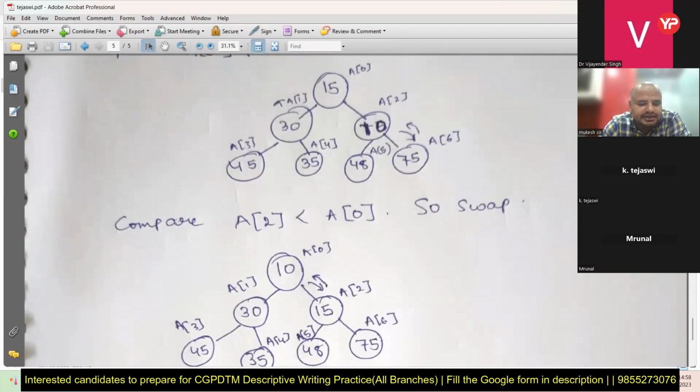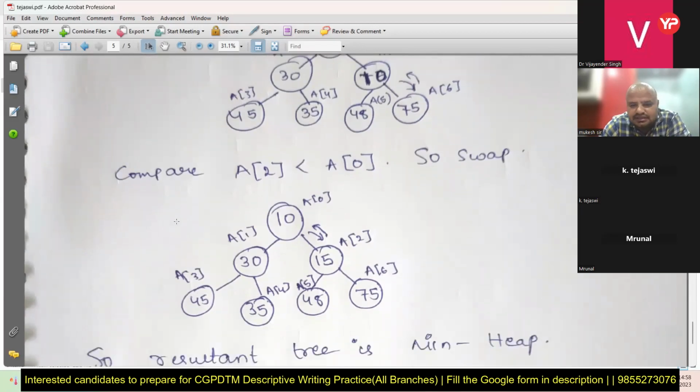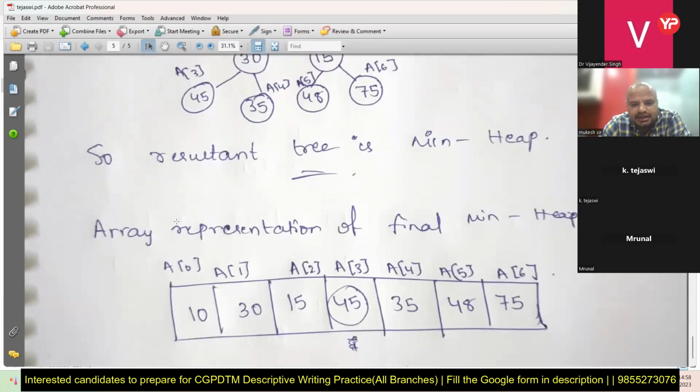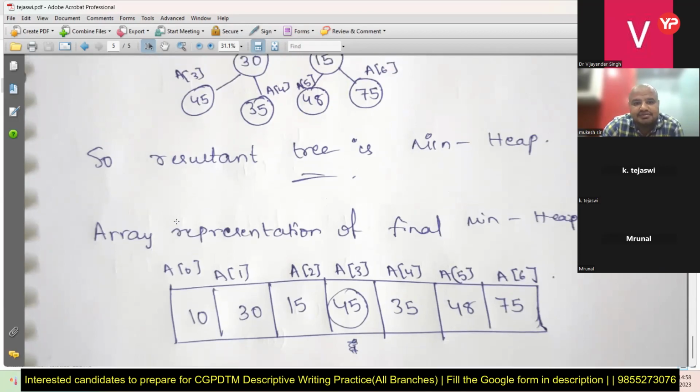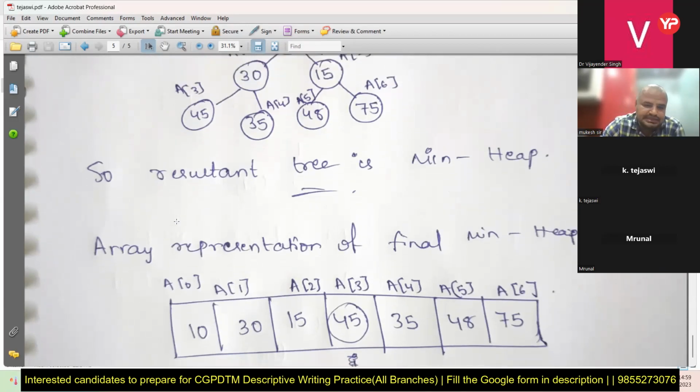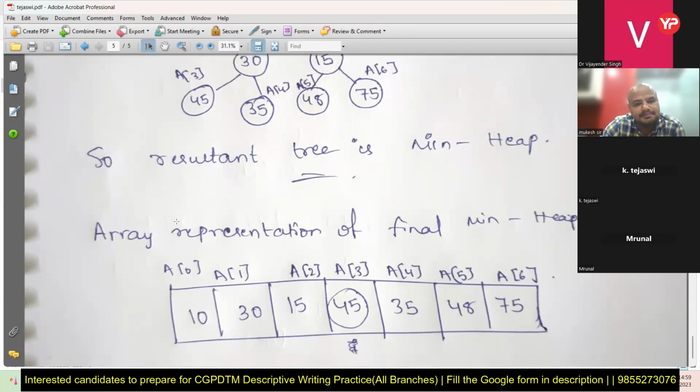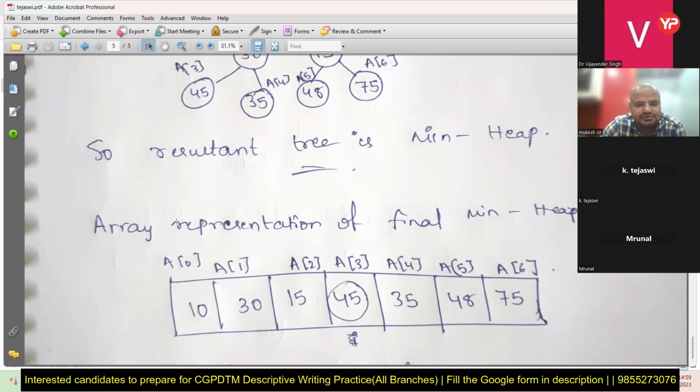It means you are writing all the swap and comparison operations, then mentioning with the arrow, that is a good part, and the final array represents. That's good point. But again, you can add some conclusion point also. Like this is the final array and above tree is the final tree. So you have to mention after constructing the given min heap from the following elements, that is the tree and that is my array. So you can finally finish your answer with a conclusion. Or if you don't want to make the same tree again, at least you have to write the above tree and the above array is the final min heap structure. In this way, you can end up your solution.